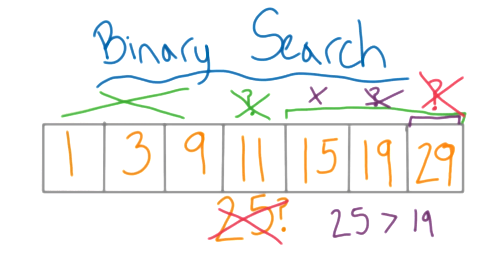Guess what? You just learned an algorithm. An algorithm is really just a high level description of a trick for solving a problem. This one happens to be called binary search.